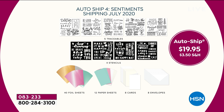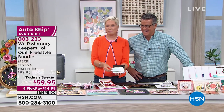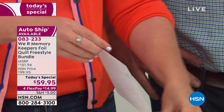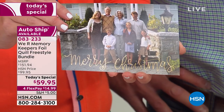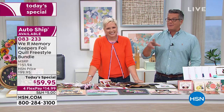Look at all these cool different materials you can foil on. If you're sending out your own Christmas cards this year, do your own gold foiling — you'd pay $2 to $3 just for those sentiments, and you don't need any specialty machines. You can do it in your tent! Thank you so much — there's never enough time. We have more coming, and the auto ship is going to sell out — Jared's going to keep us posted.